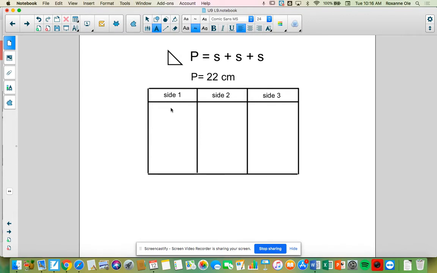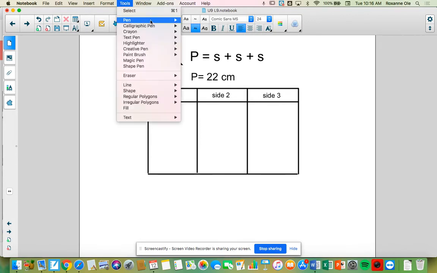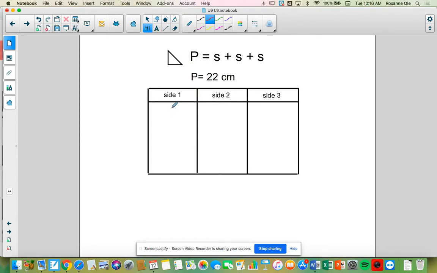So let's look. If you put, oh sorry, I'm choosing the wrong thing. I'm a little off today. If you said the first side was 1, the next side was 2, and the third side was 19, let's just think about that for a minute. Could you draw a triangle like that? Well, let's just pretend that this is grid paper. So let's say we had 1 centimeter here, 2 centimeters here, and 19 centimeters here. Would that close up as a triangle? No, that would not work as a triangle. So you need to pick numbers that are closer together.